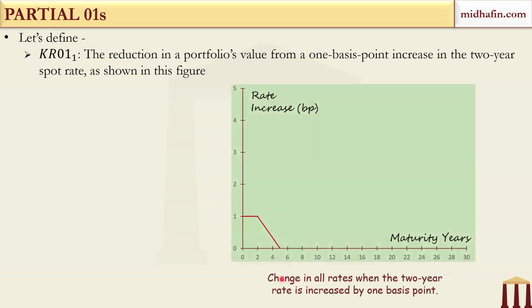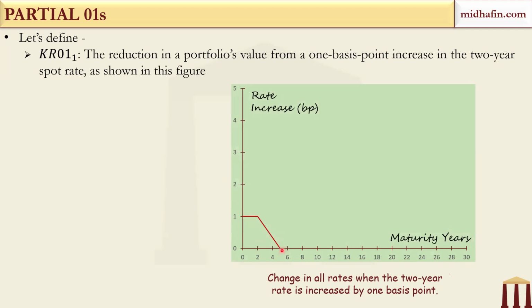Now, what does this mean? Let's say I define the 2-year spot rate as my first key rate, KR01-1. The assumption here is that all the spot rates for maturities less than the maturity of the first key rate will change by the same amount. So if my first key rate changes by 1 basis point, my 1 month spot rate, 3 month spot rate, half year, 1 year and 1.5 year spot rates will all change by 1 basis point. Basically a parallel shift.